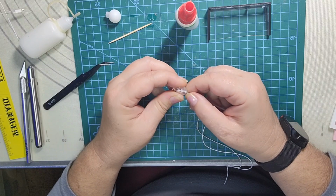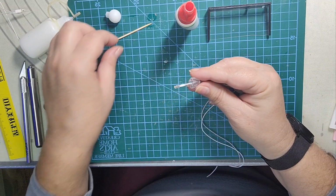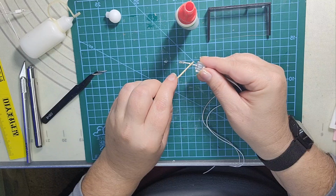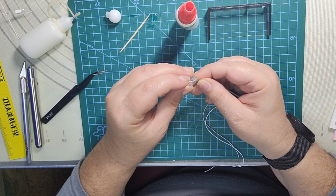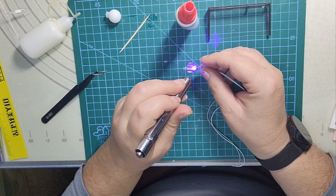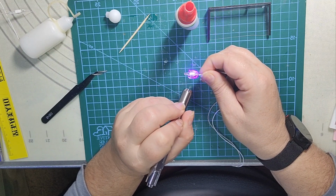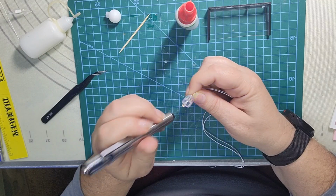Whoop, whoop, whoop. Don't. Dang it. Oh, you piece of crap. I will take my time with this light because this is pretty thick, some thick plastic. Kind of want it to be centered.